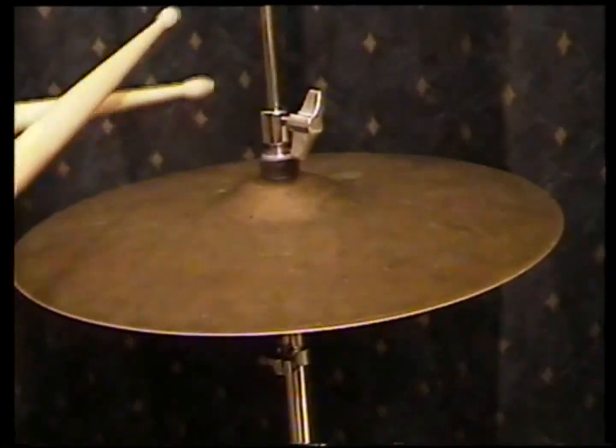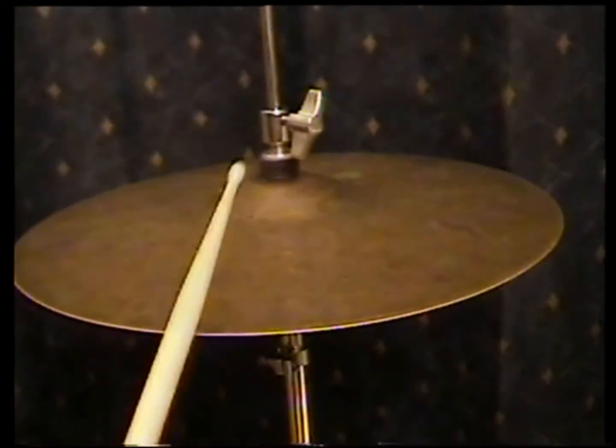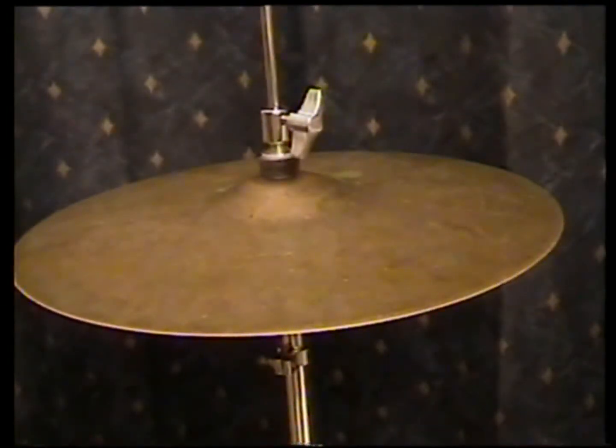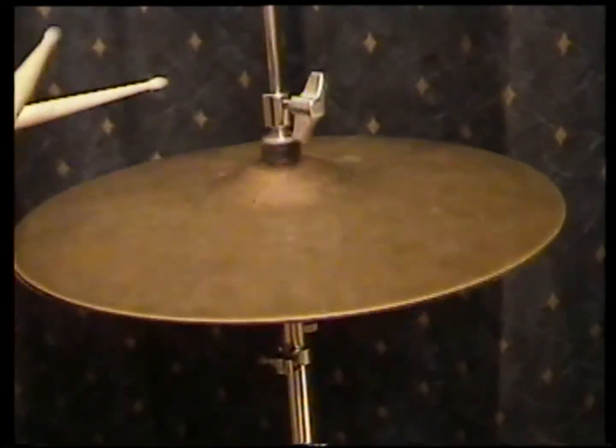I play mostly on the tip of the hi-hat. Very rarely do I land on the edge, though I will demo some of that as well for all of you heavy metal guys out there.